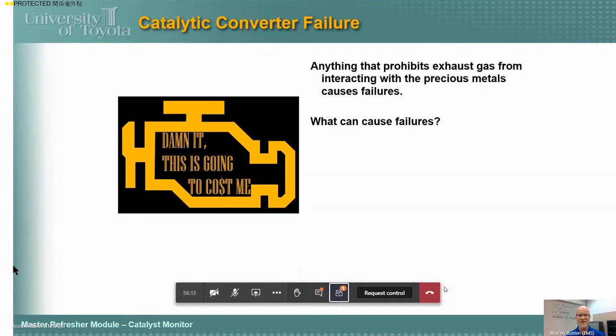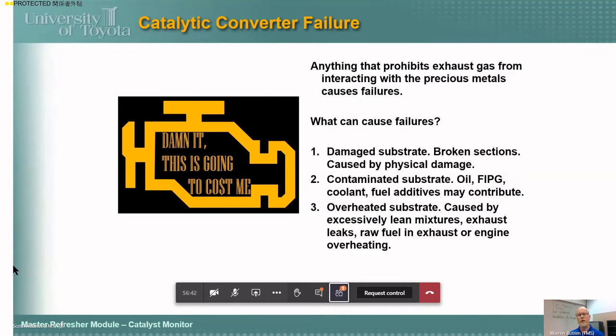Too much fuel, misfires. Yeah, Scott talked about that the other day, didn't he? He had that with the catalyst over temperature malfunction cutoff, a lot of letters in an acronym there. When that happens, that's definitely one of the things that can cause trouble. The cat can overheat and become damaged. If it gets knocked by a cinder block, say I'm driving on Route 10 and one falls off the truck in front of me and bangs my cat, that can screw it up.